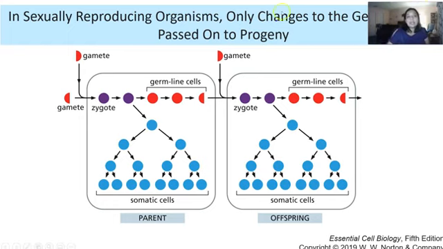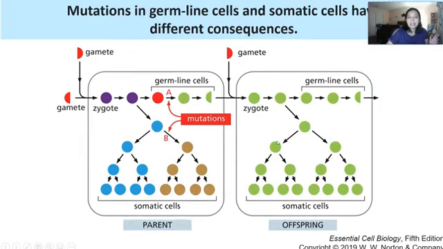So here you can see a condition where you have the gametes from the male and the female, and this is from just a normal cell. So you have these zygotes that form, and they have their germline, and they are doing whatever they need to do, and then they give rise to all the somatic cells in the parent. When this is a normal cell going through its normal lifespan, and it creates its gametes that combine with another gamete to create another zygote, the offspring is going to look the same as well. It's not going to have any issues with mutations in this case.